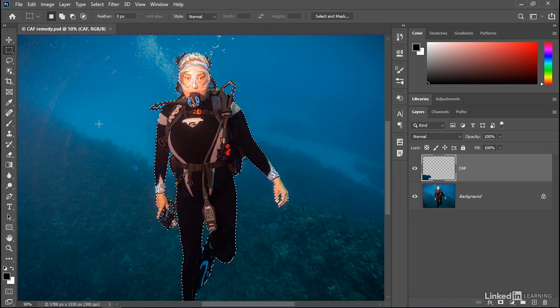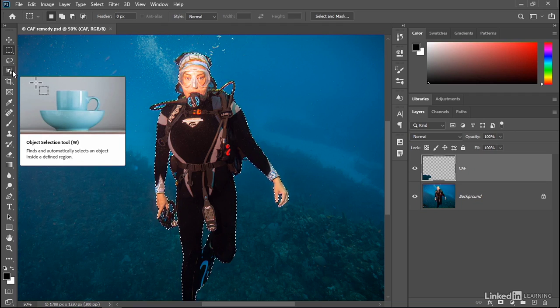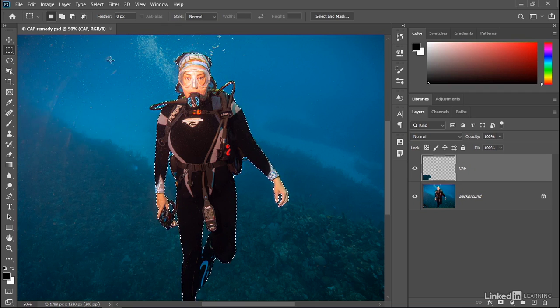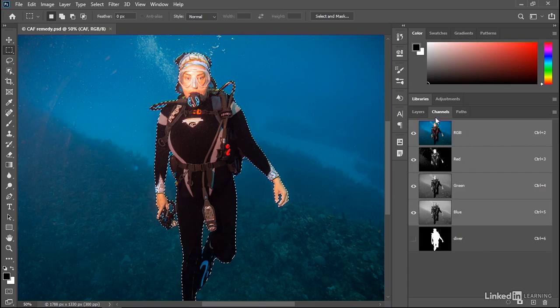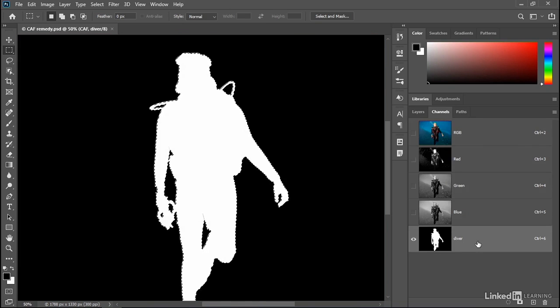However, I am going to show you how it works because one of its advantages is that you can assign a depth map that tells Photoshop which areas are in and out of focus using an alpha channel. And so here I am looking at that selection outline that I created back in Chapter 1 using the Object Selection tool.